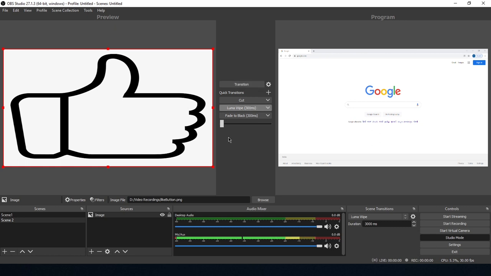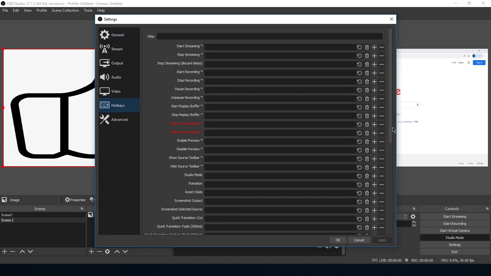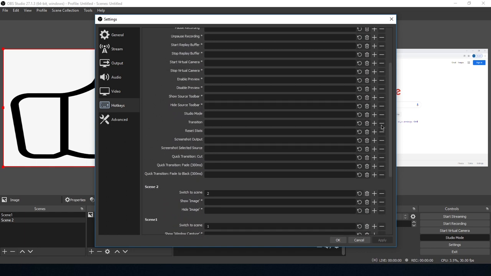You can also set up the shortcut key for transition as well. For that you have to go inside settings, and in hotkeys here you can see the transition.